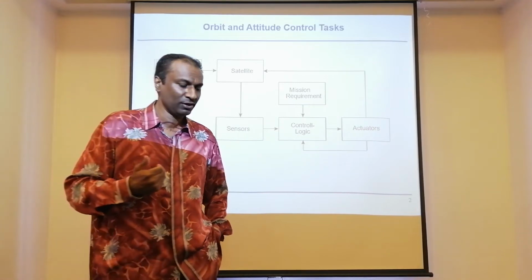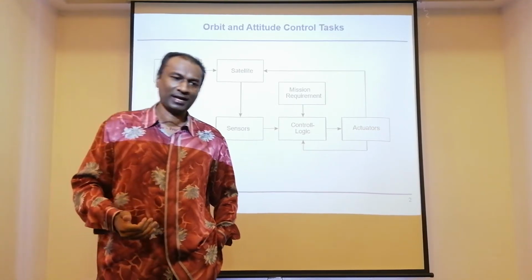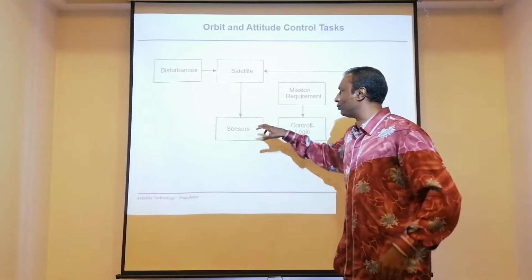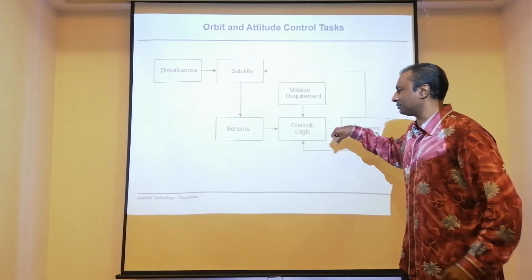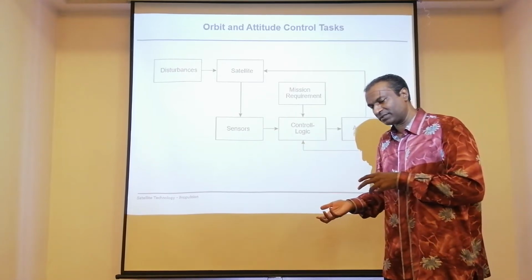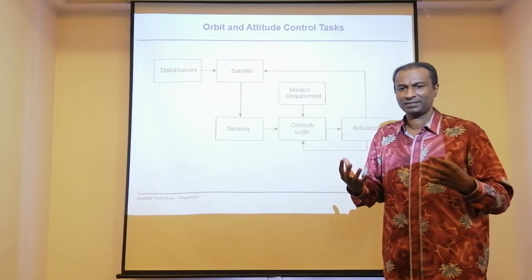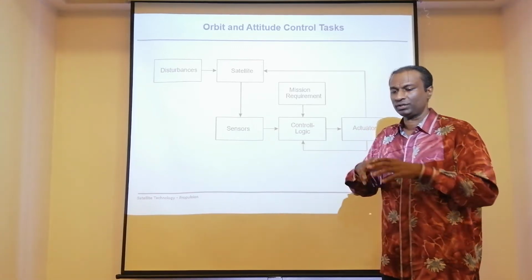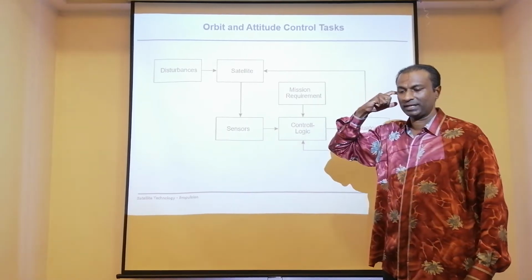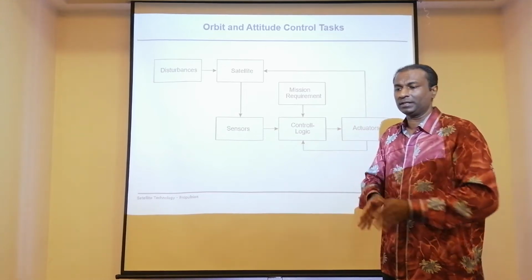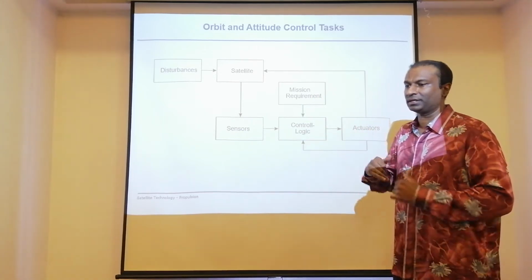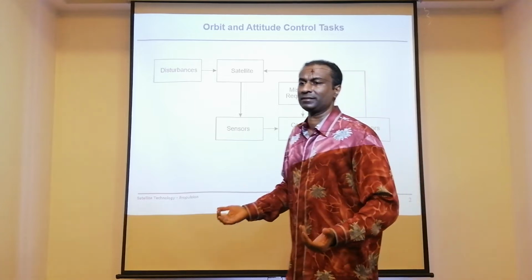Your GPS can also give you a coordinate, like an old coordinate and a new coordinate, if a translation motion is being detected. So there is always a sensor, and when we know how much we have been disturbed, what the disturbances are, and what the magnitude is, all that can be calculated. Then we have a control logic within the satellite itself to help us correct based on the mission requirement. Assume that we are supposed to fly in a particular orbit, then the mission requirement will be injected into the control logic. You just do the comparison, and then the system helps you to control.